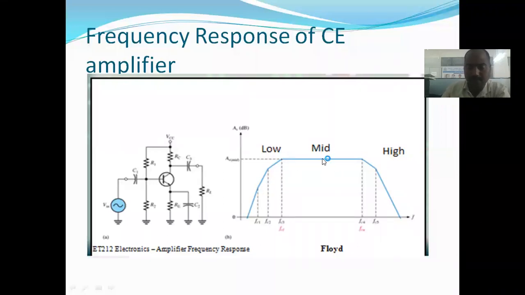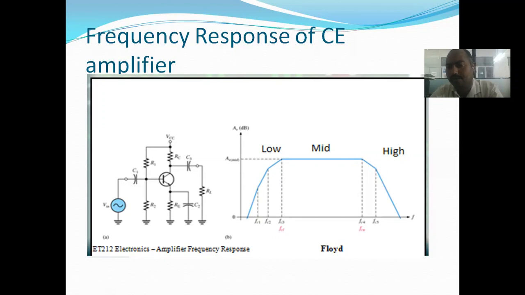During the mid frequency, what happens? During the mid frequency, these act as short circuits, so they have no effect on it, and whatever input is applied is effectively amplified at the mid frequency. During high frequency, what happens? Again, these capacitors take part in the circuit, so we get less gain in this configuration. This happens with respect to CC and CE, which take part in the circuit operation.